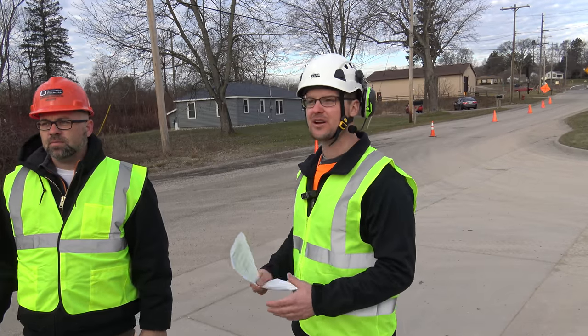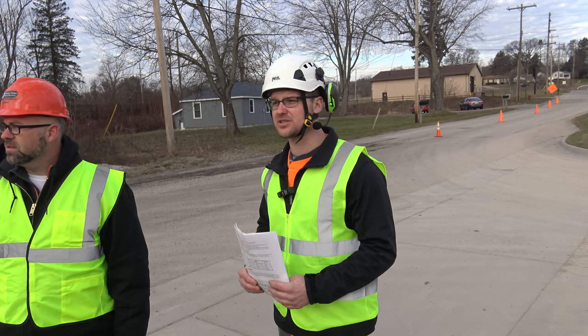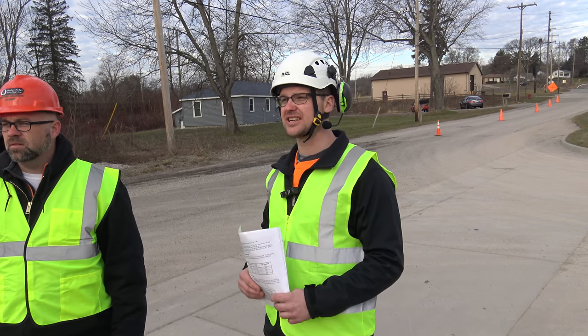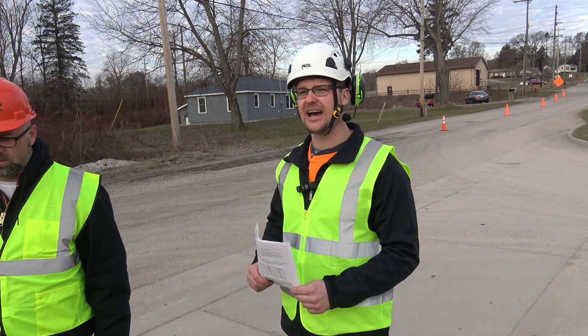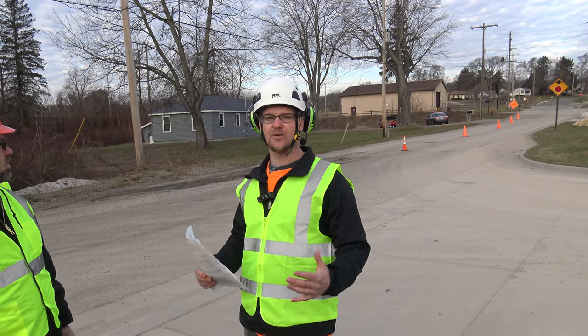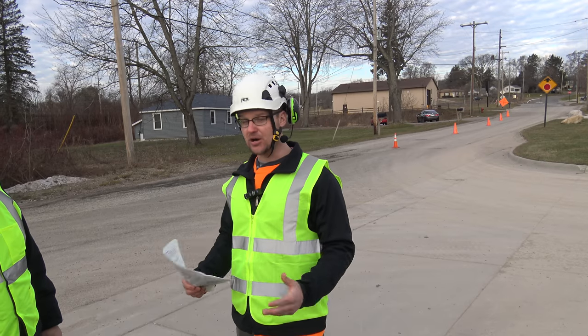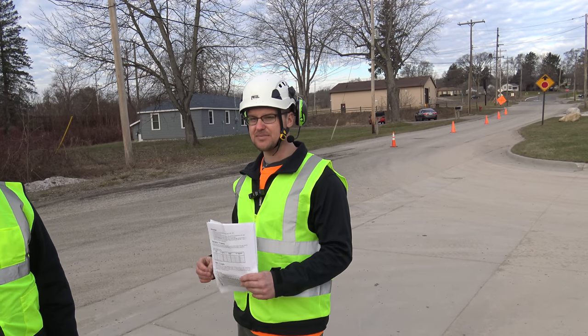If you don't have enough room, a lot of the times you could be working at an intersection, and there's a proper setup for working at an intersection. There's a proper setup for working on a double-laned road, a two-way divided highway, a freeway, a one-way street, a parking lot. I mean, there are rules for every possible setup.